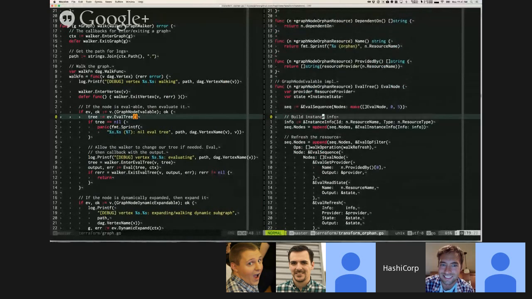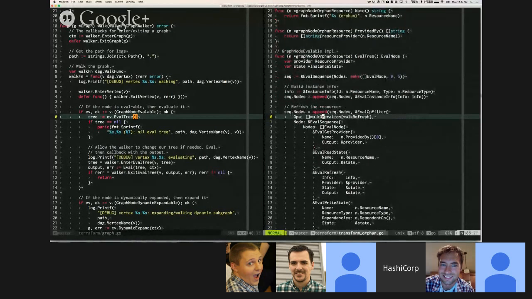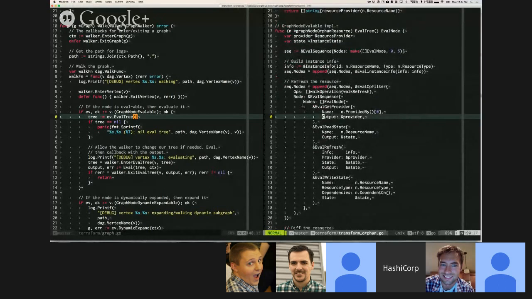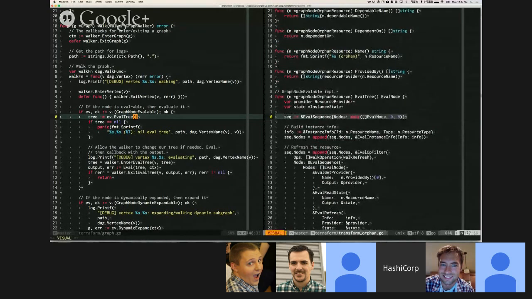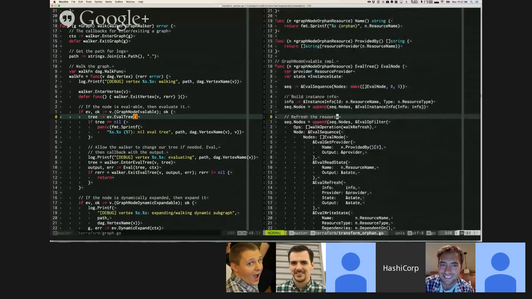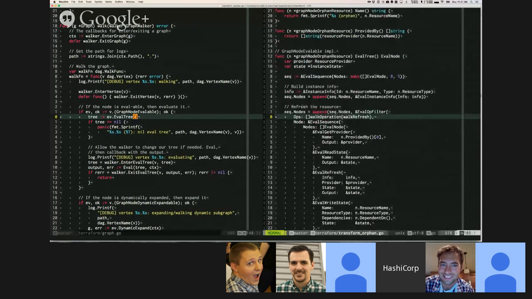So basically, it's kind of like programming in its own special language, like writing the AST directly. We create an eval sequence, which is a sequence of lines that will be executed. And then we do these things.